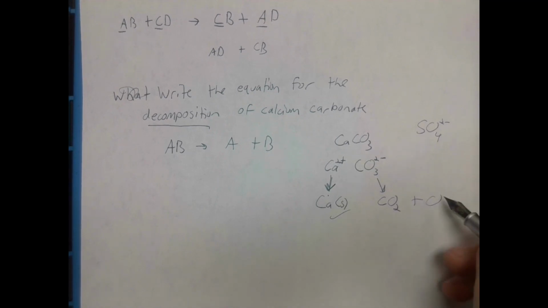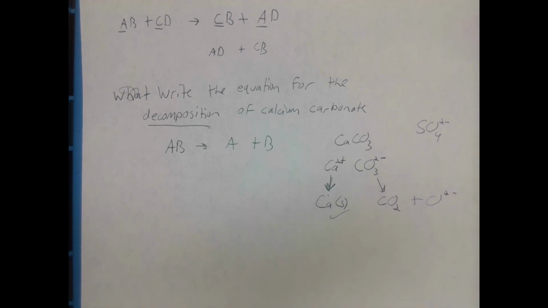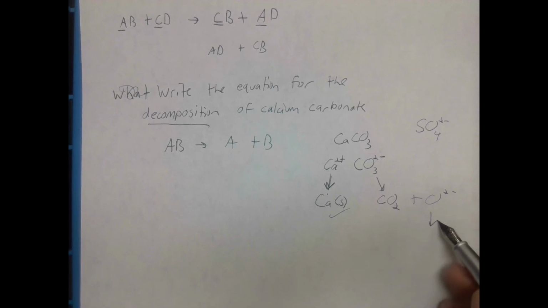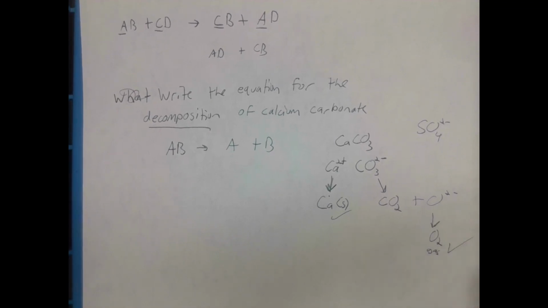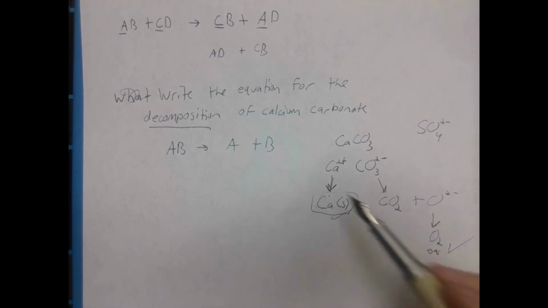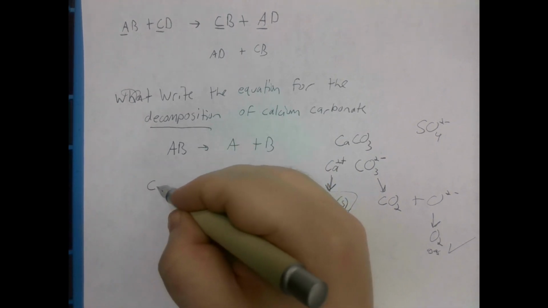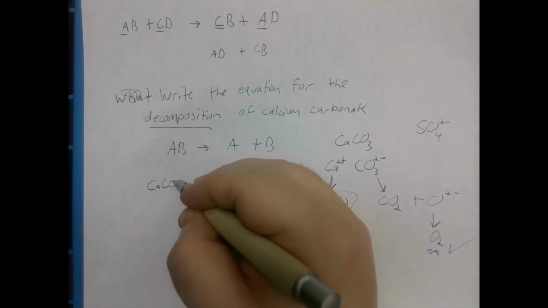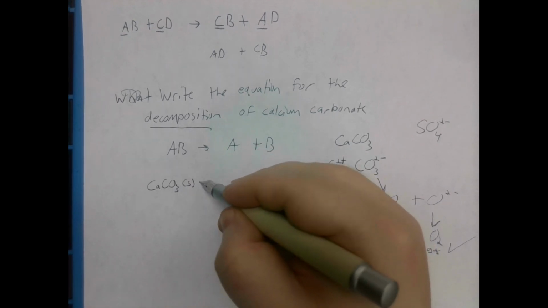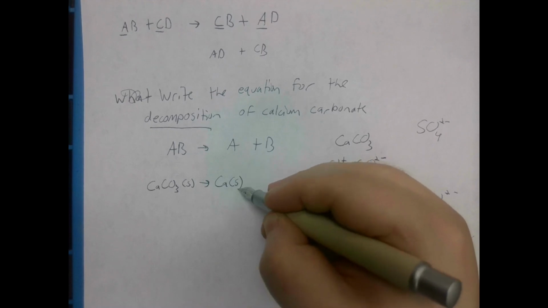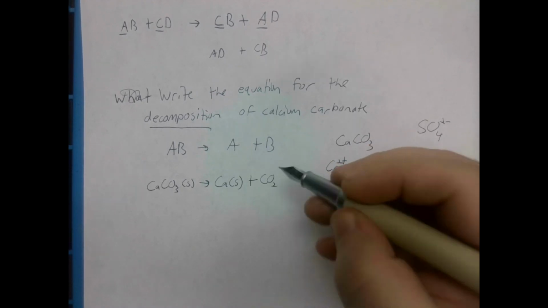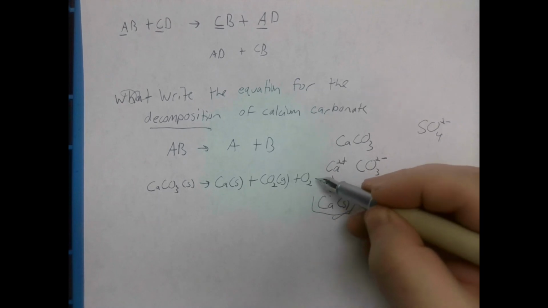But we have a problem. Can oxygen exist by itself? Yeah, it doesn't have to be. It can be O2 gas. That is fine. So this and this is fine. So we could say, and this is wrong, we could argue that this is the equation. You'd be wrong.